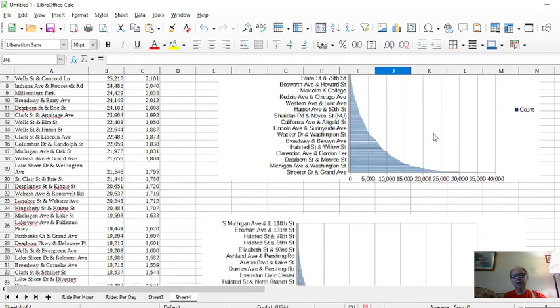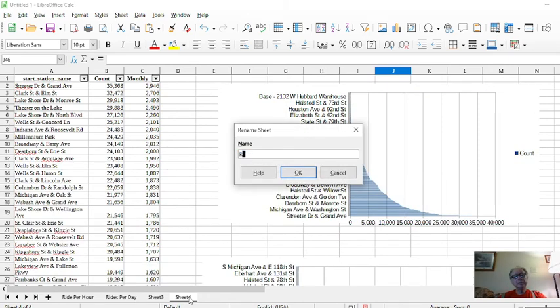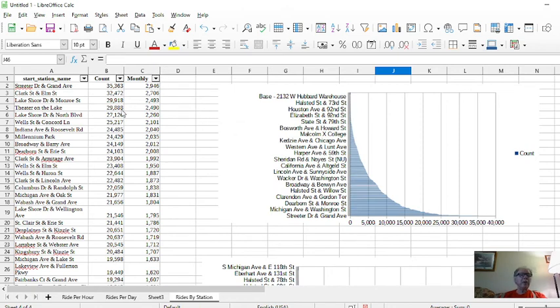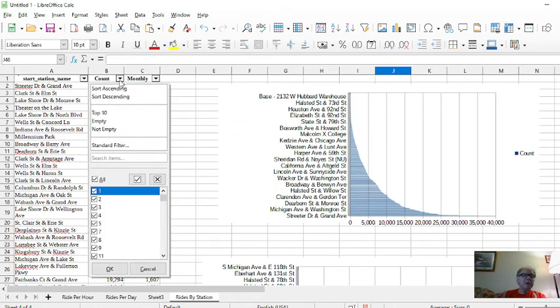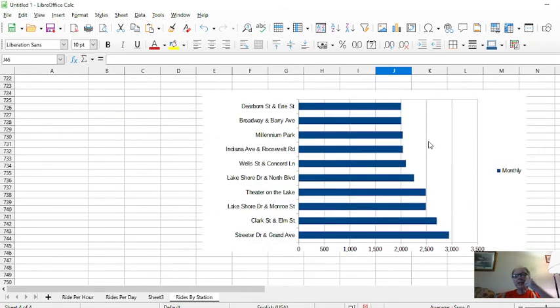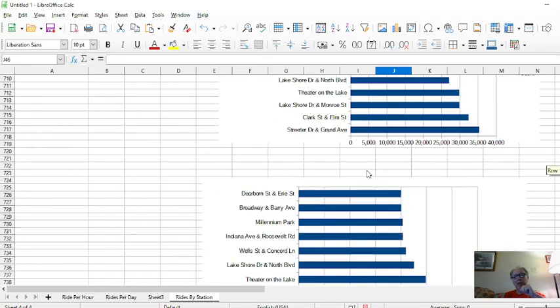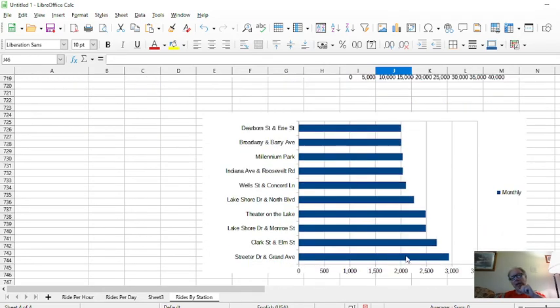But let's do this now. So we got this up here now, right? Suppose we come up here and we do a top 10. Now we got the top 10 in terms of ride count. We got the top 10 stations, both in total ride count and also in average rides per month.